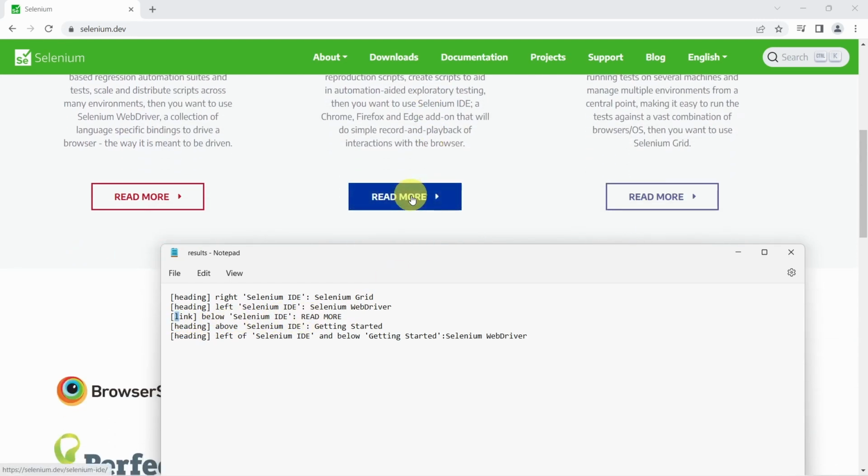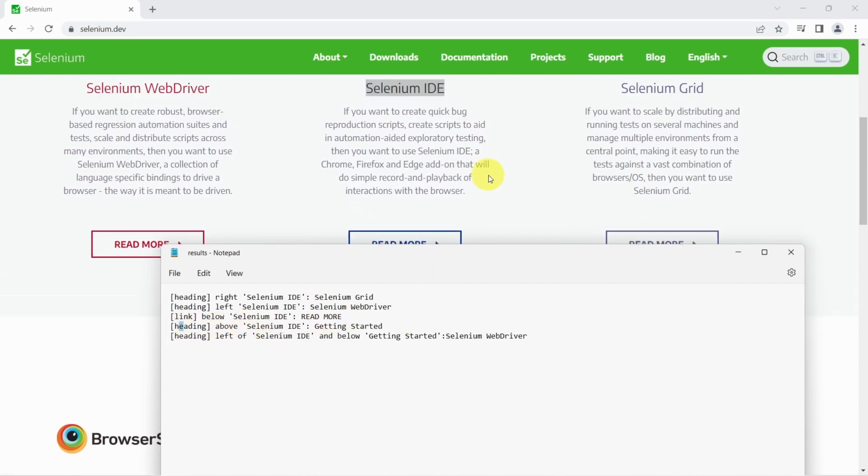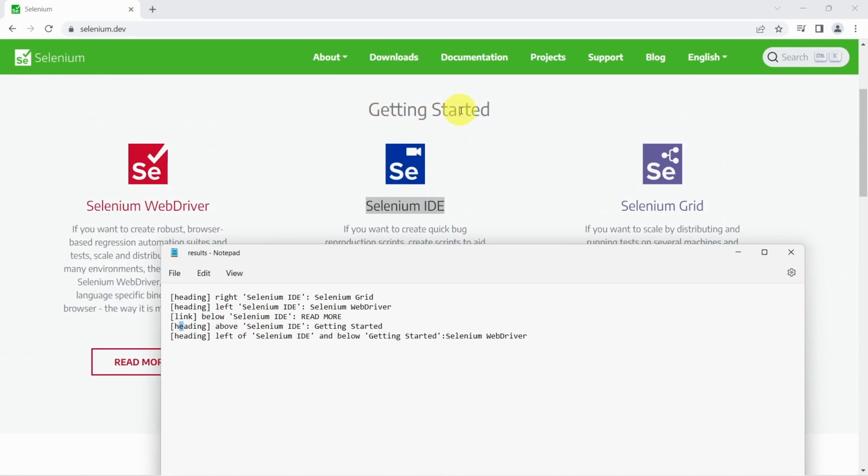Let's have a look, which is Read more. Here we search for a heading which is above Selenium IDE, which is Getting started. And in the last scenario, we search for a heading which is left of Selenium IDE and also below Getting started, which is Selenium WebDriver.